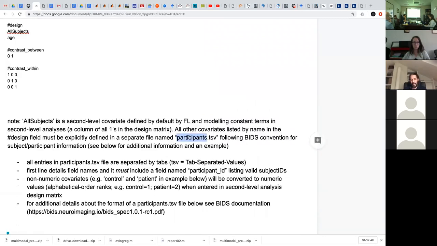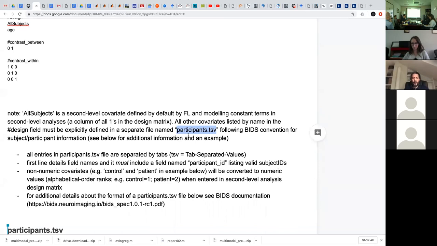This is trying to follow a BIDS convention for specifying all of these subject-level covariates. And the BIDS convention is that you specify all of that in a single file called participants.tsv, and TSV stands for tab-separated values. So basically, it's a text file, but the different columns are separated by tabs. It can have multiple columns. Each individual column corresponds to one particular feature of each subject, and each row is one particular subject. And the only rule is that you have to have at least one column that specifies the actual subject ID. This is called participant ID.